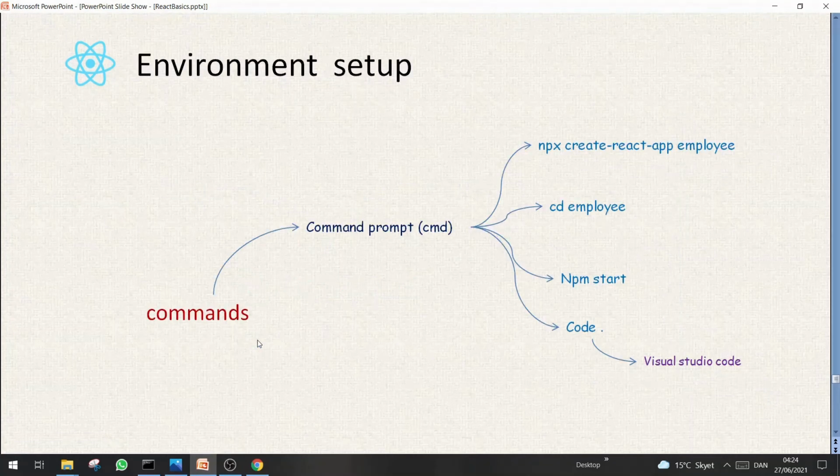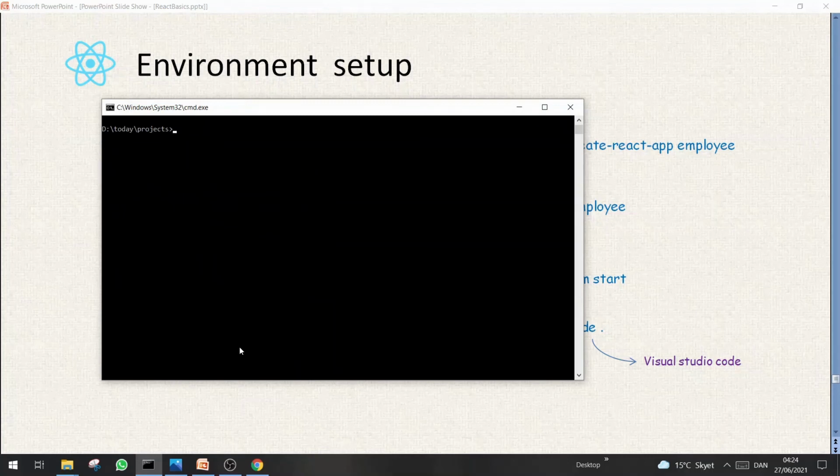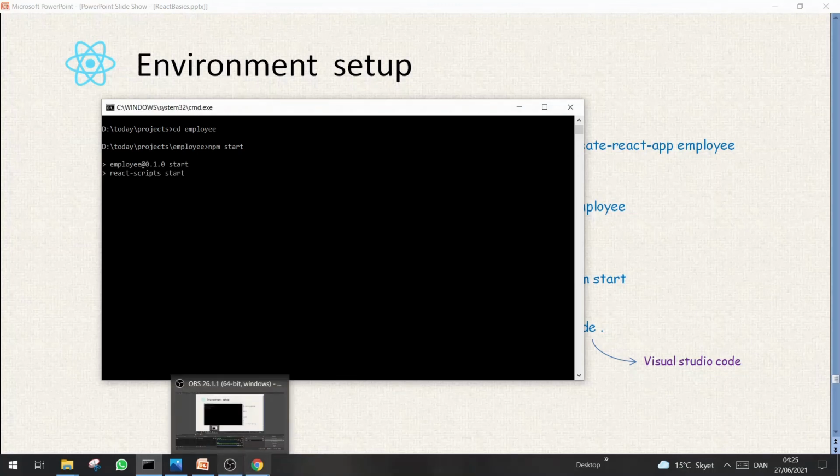Now the end of the theory, and let's see how much of the project has been created. Now it has been created, so let's start the project. I'm not going to open any IDE. I'm just running the project from the command prompt. So let's move to the folder: cd employee. Now I am in the project folder and let's start the project. This is the command to start the project, and let's see. Okay, it's taking time and here it is.